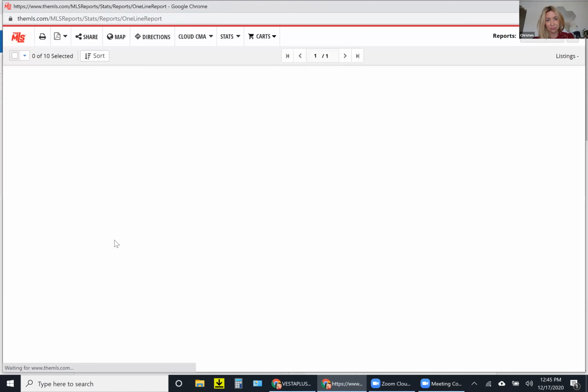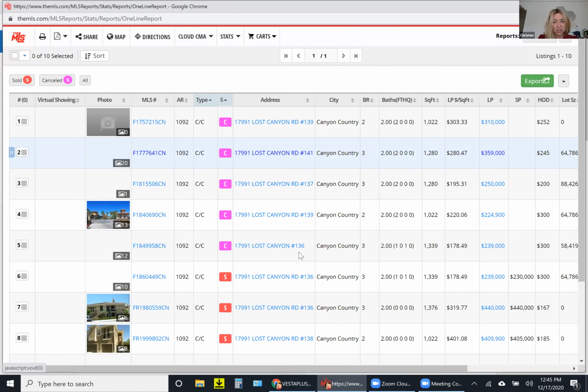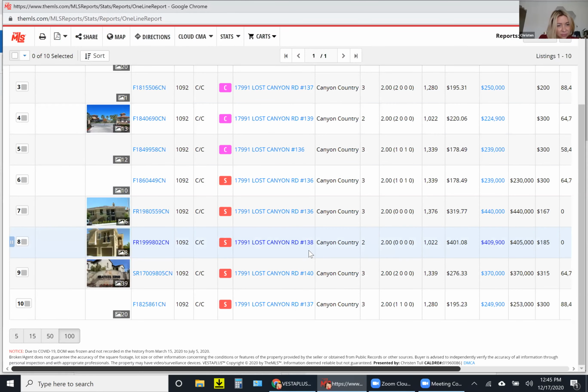All right, so this looks like the most recent sale in the building. We're just going to go with unit 138. And 138 has, when you have a building, you are definitely in square footage.